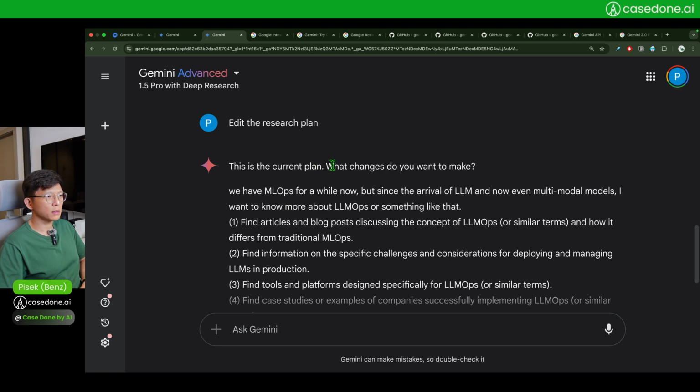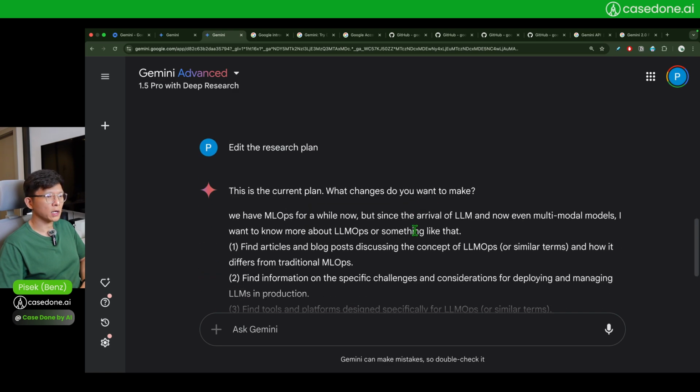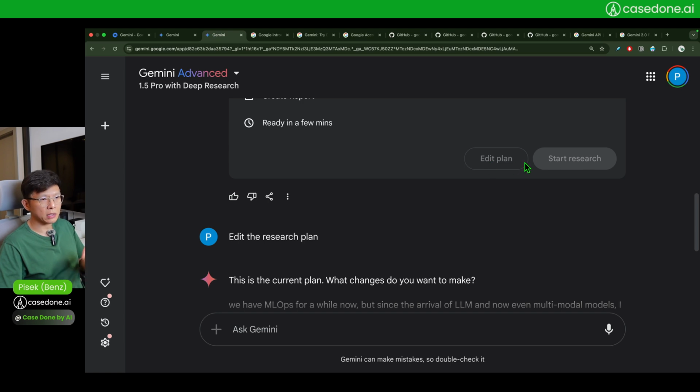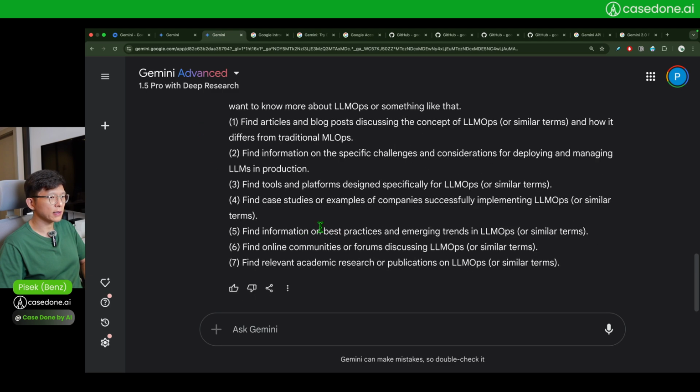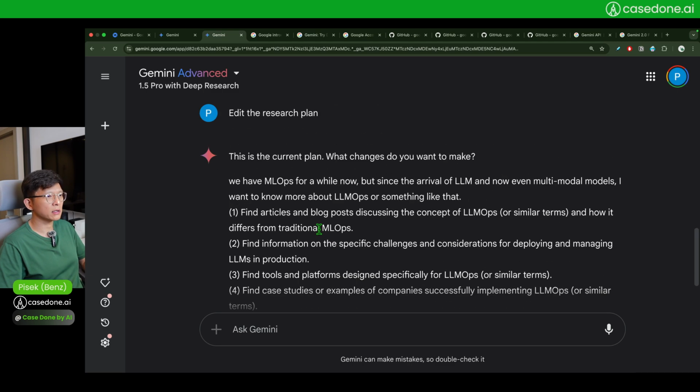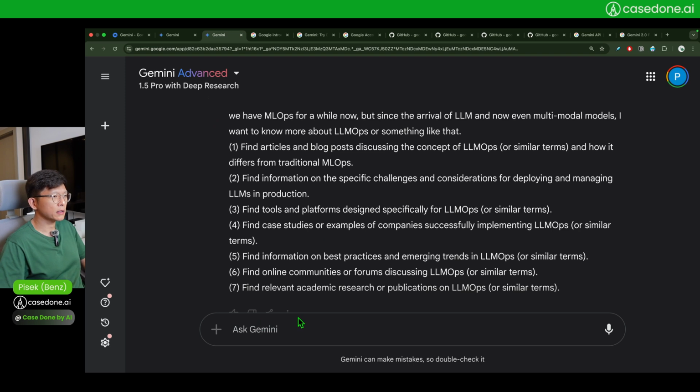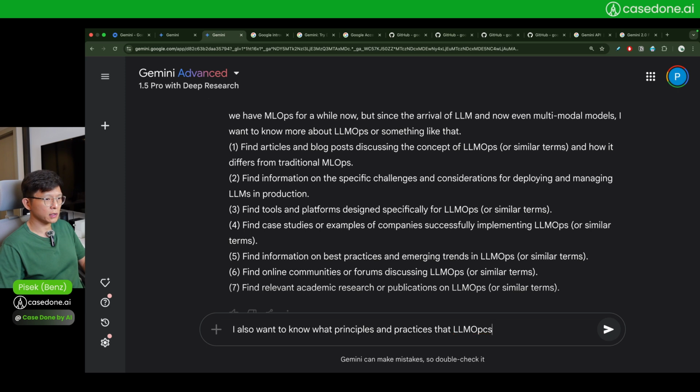Edit plan. Oh, what changes? Okay, so yeah, there are 2 buttons, edit plan and start research. Edit plan, this is the current plan. I know that already. Why are you repeating it? Okay, I was thinking I also want to know what principles and practices that LLM ops take from ML ops.